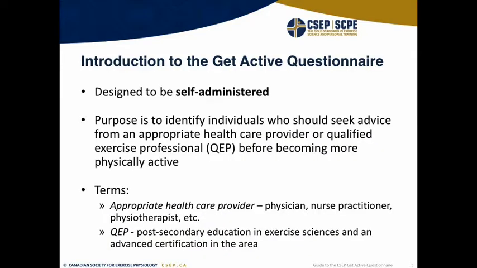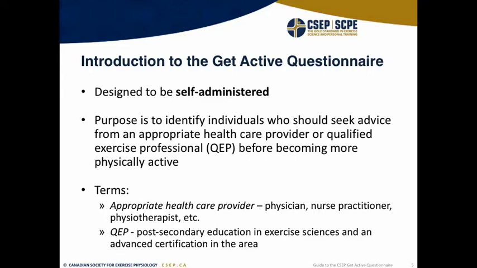Before I walk through the actual document, just a few notes about the Get Active Questionnaire and its use. It is designed to be a self-administered questionnaire. This means that a client who has access to the questionnaire through a doctor's office, a fitness center, or through some other provider may complete the questionnaire on their own, read the reference document, and make a decision themselves whether or not it's appropriate to begin a physical activity program. Or they might complete it in your presence as part of your pre-screening process and complete the form with your help.